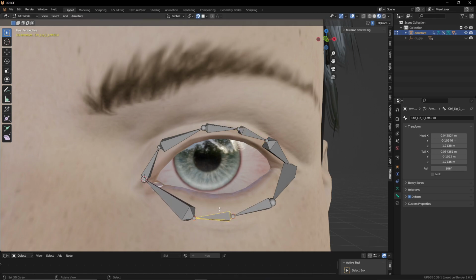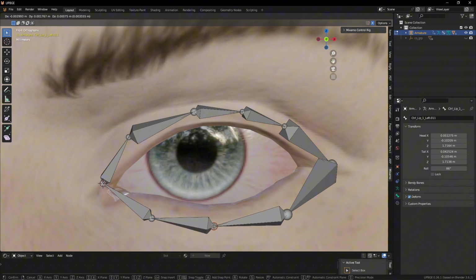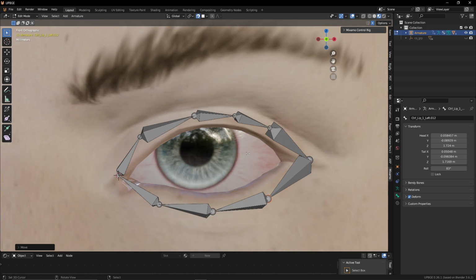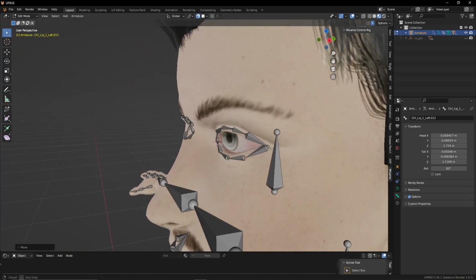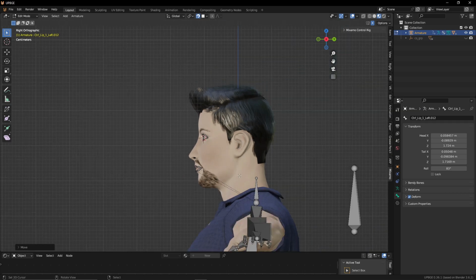That looks good. Now just try to move these in a way you know it's gonna deform the eyeball, well, the eye itself, the eyelids. Alright, so as you can see, it actually lines it up pretty good. So I'm gonna go to side view, Alt H.